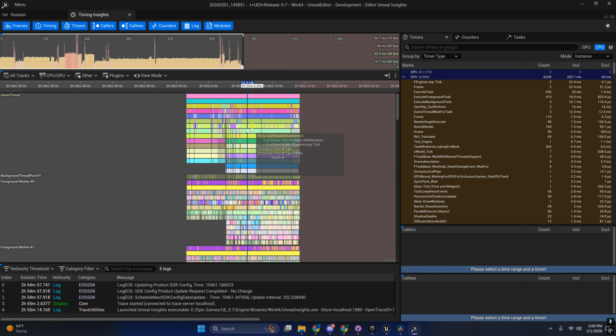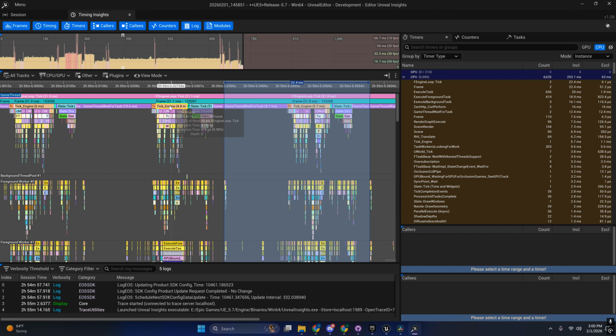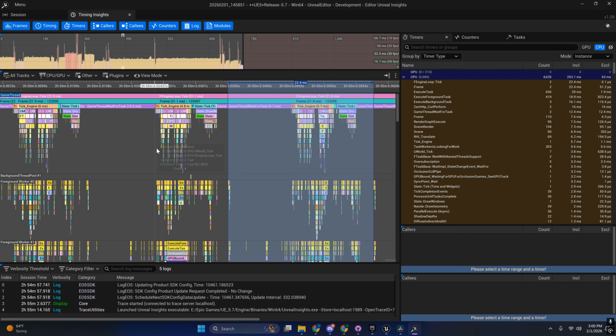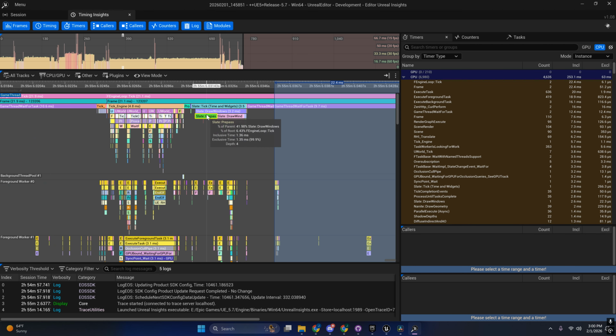And whenever you do this, you'll notice that you just see a bunch of colors. If you push forward on your mouse wheel, it'll start zooming in, and you'll realize that a lot of this is just the same stuff over and over again. So these are basically your frames. It has to execute this for every frame that it renders. And so the faster your game thread is at executing and processing all this information, the higher your frame rate will be.